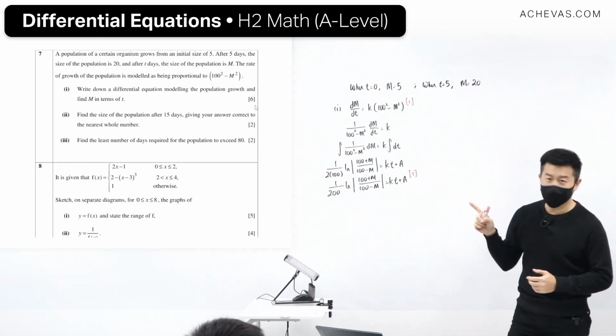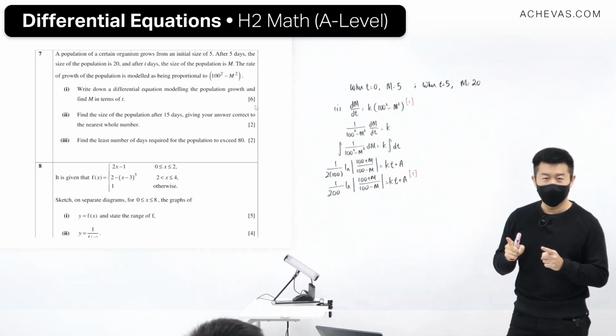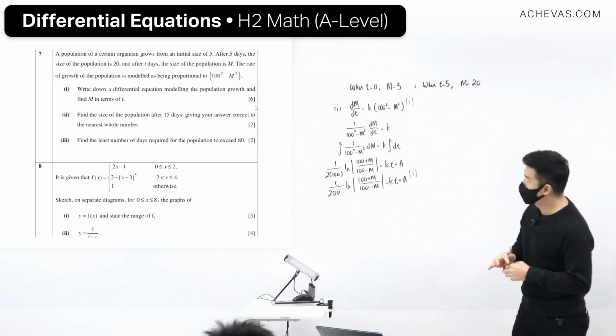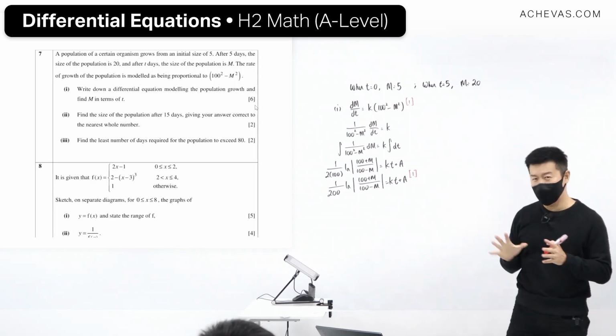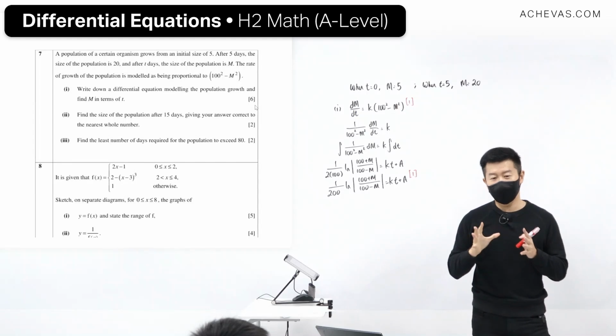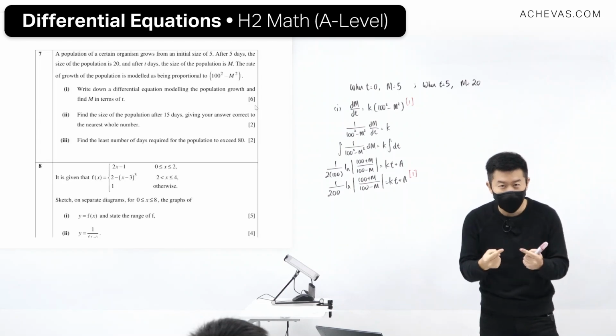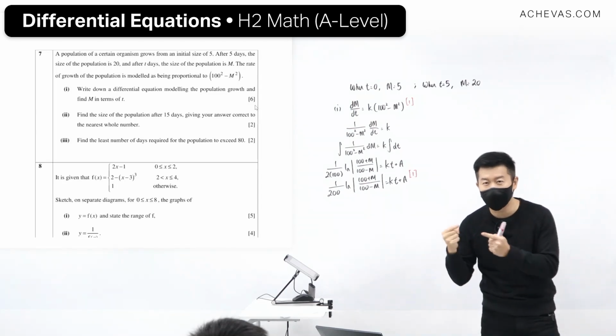Let's look at this question again. This is a 6 marks question. If we are stingy enough and we are allocating marks for ourselves, we have gotten 2 marks. You know what we have just gotten for ourselves? We have just gotten ourselves 2 marks out of 6 marks for what we already know how to do for differential equations. And what is the question asking me to do? The question is asking me to find m in terms of t.